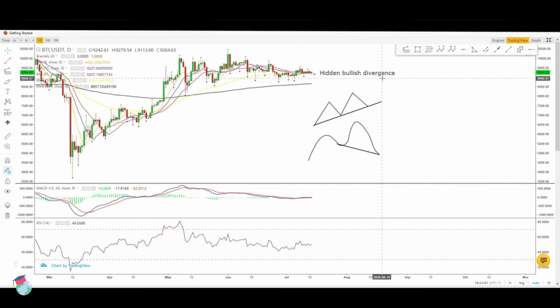So again, with the bullish divergences, we're looking at the lows. So on price action, up here is price action, we got a low, a higher low. RSI, we got our low and then a lower low. So this is called hidden bullish divergence. And this is Bitcoin just on the daily. And here is a prime example of some hidden bullish divergence. And yes, it is just a slight higher low, but that's okay. It's a higher low nonetheless.